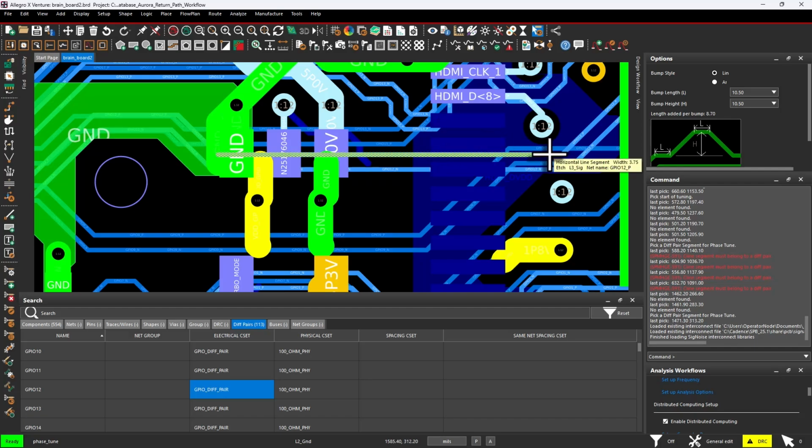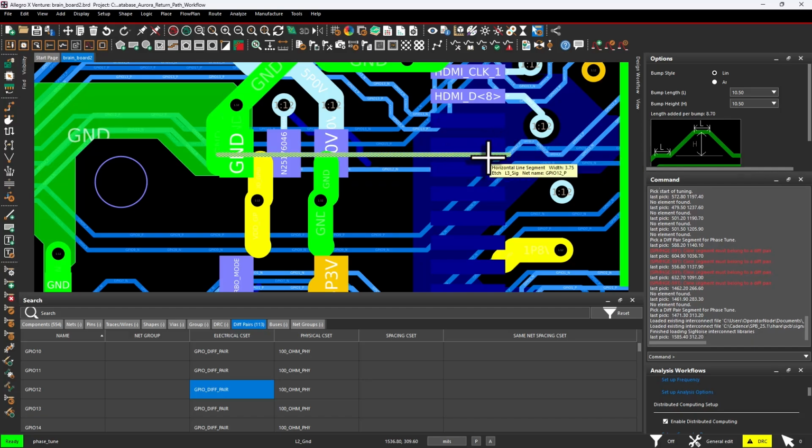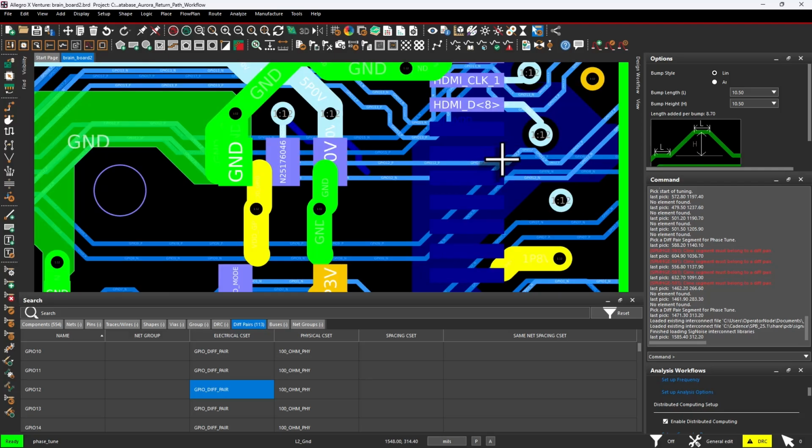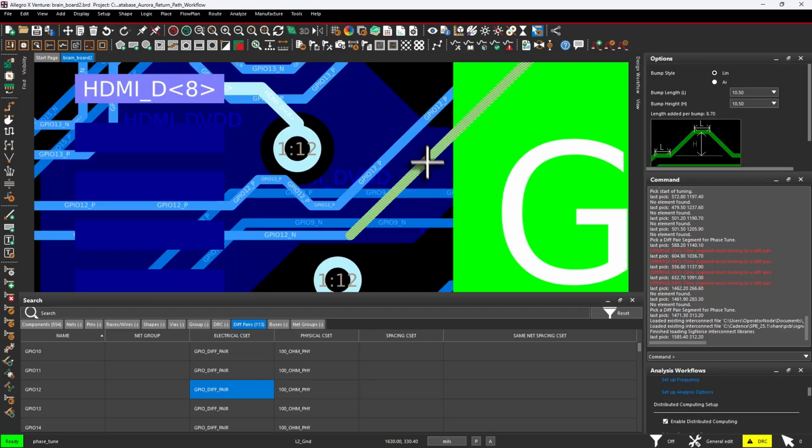The fix is to use the minimum amount of geometry to match the length between the diff pairs. And for dynamic phase alignment, which is different from length matching, you want to place the correction as close as possible to the source of the mismatch. Don't place the correction at some arbitrary point down at the end of the route or based on generic rules.